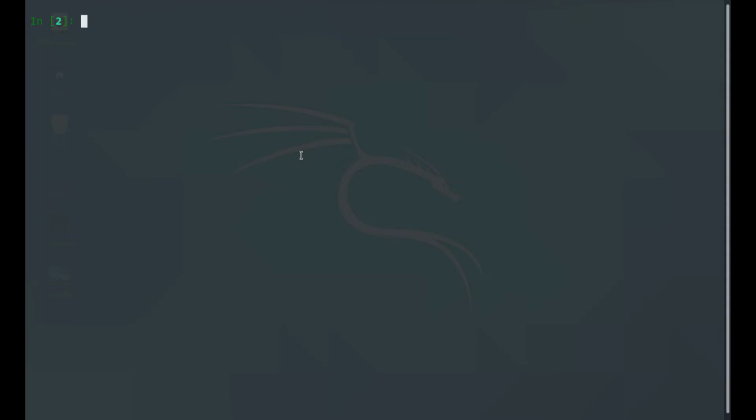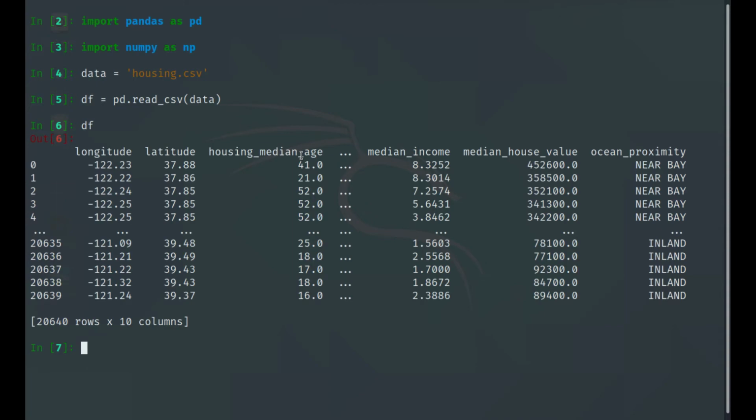So import pandas as pd, and the data is a CSV, and there's a df equal to pd.read_csv. So this is the data that we have.